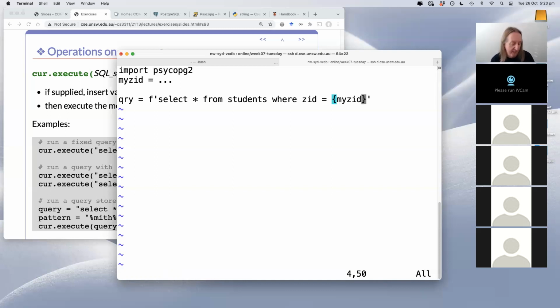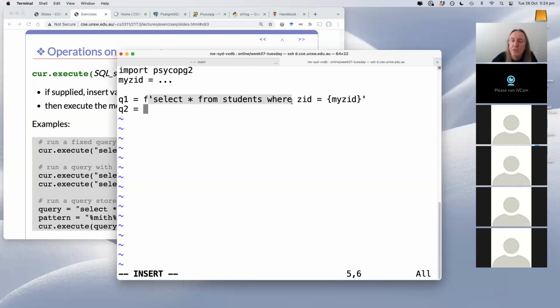But why stick with silly F strings when you've got execute that does the job perfectly well? Let's see.